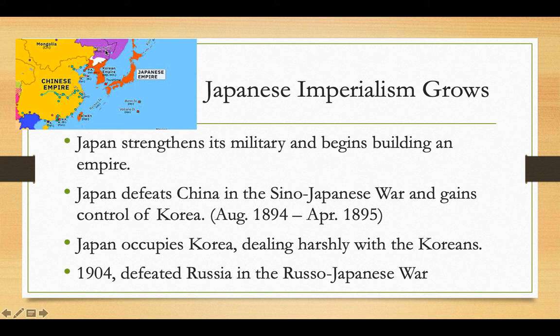And Japan sees what's going on and says, I see what you're doing. We're not going to venture out to Korea. You need to stay put. I can handle only so much. Stay where you are. But Russia, believing that they are a stronger nation, a massive empire that covers 2 continents, is going to go for it. They're going to go into Korea, and that's going to set off the Russo-Japanese War.